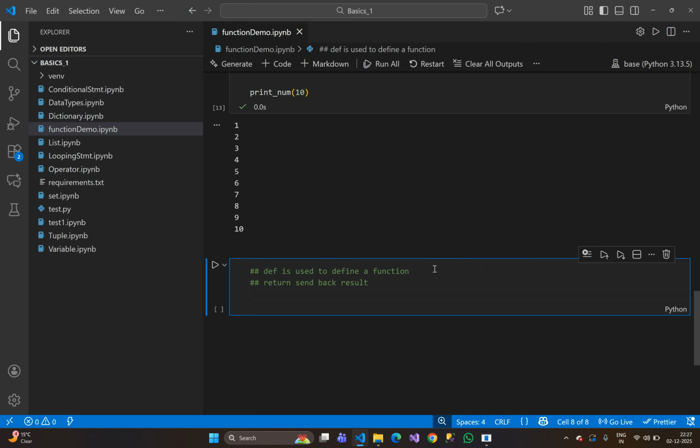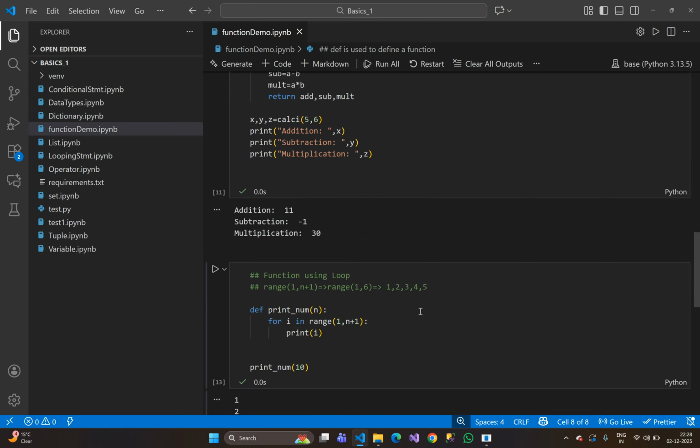In a function you can pass parameters or use default values. As already shown, you can use either a parameterized function, a function without parameters, that is a parameterless function, or a function with default parameters. Anything you can use.